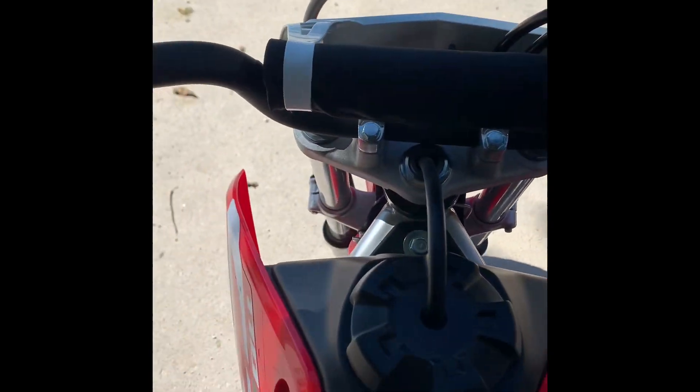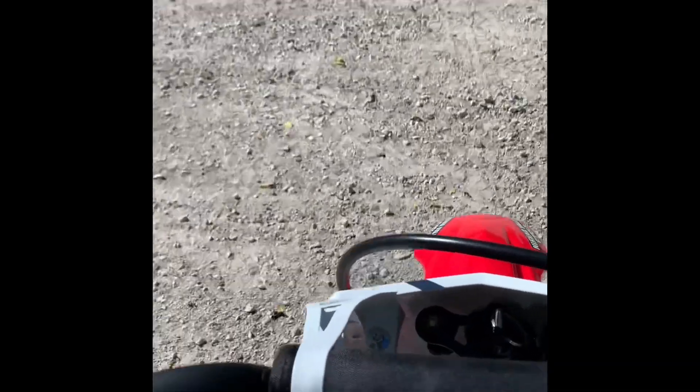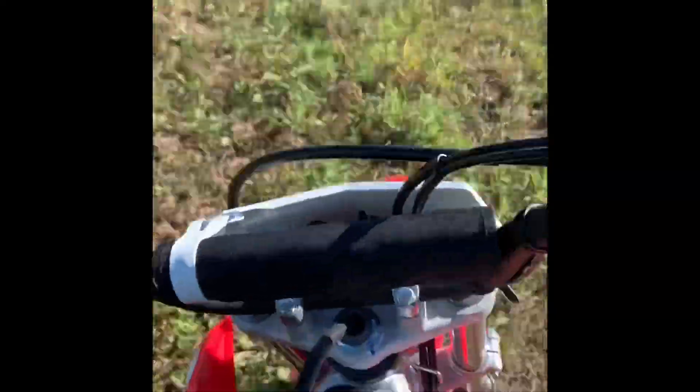As you can see, this one has a little more under it, and it's also pretty much straight pipe — you can see in there, it's just a little bit of holes. Now I am on my bike and we are going to see what has the better riding capability. The start up seems pretty nice to ride, the seat doesn't move much, and it handles really really well. The suspension could use a little work but it ain't that bad.